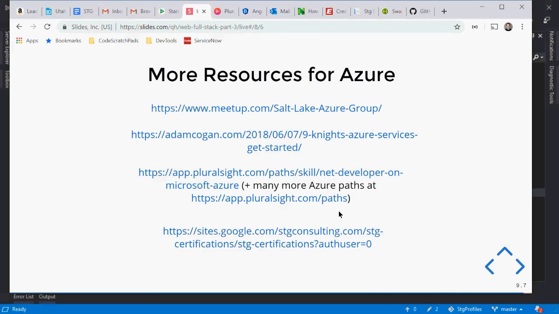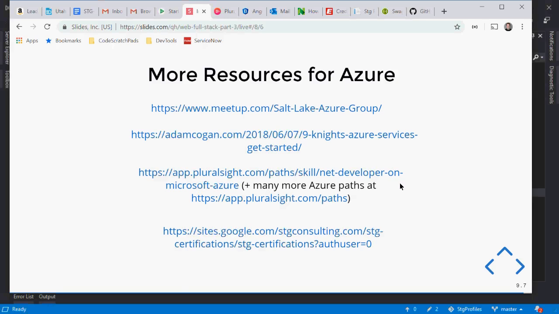Really, just a quick shout out to the Salt Lake Azure group, SLAG. We meet on the second Tuesday, I think, of every month. Is that right? So if you want to learn, we do everything from beginning to advanced topics. It's a really good resource. Also, it's called the 9 Nights of Azure, I think, getting started. Azure is so huge. It's this bridge between DevOps and development, and there's lots to learn. So if you want a getting started point, there's these 9 nights, they call it, whether it be an app service or SQL Server or data storage solutions, all that kind of goes over that.